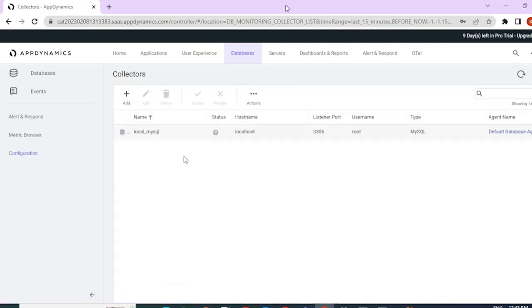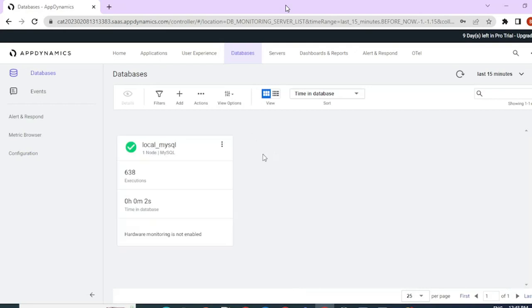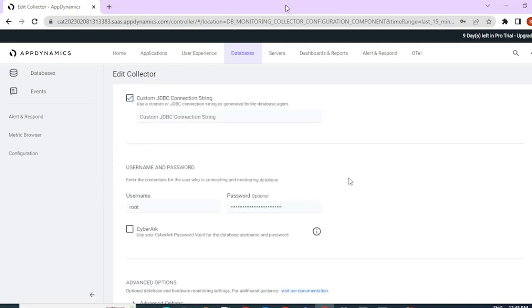Once you do that, it will get listed here or under your main databases. Here it will come as another collector so that you can separately investigate for each database. To edit the properties of an already configured collector, click on edit collector and you can make the required changes.